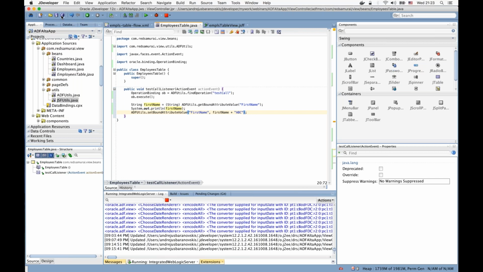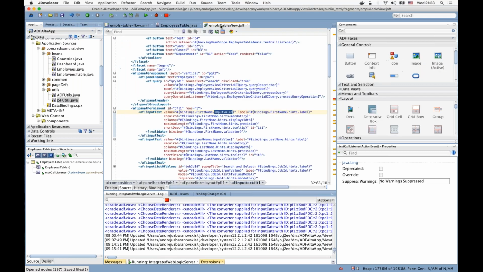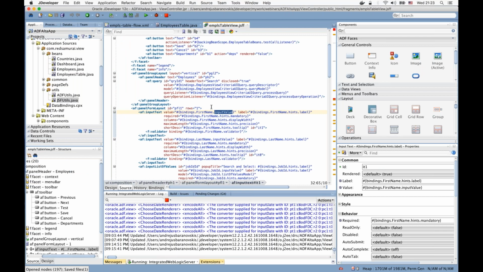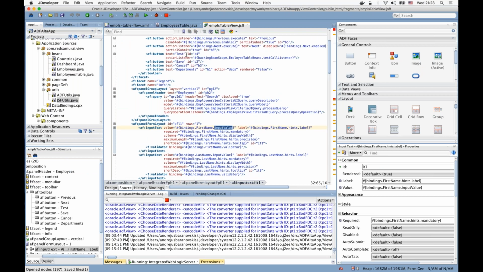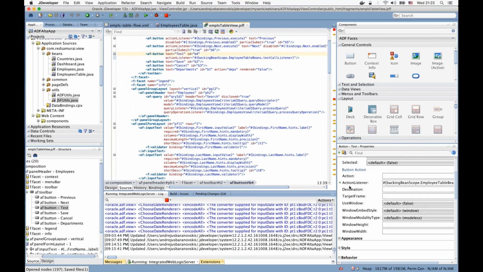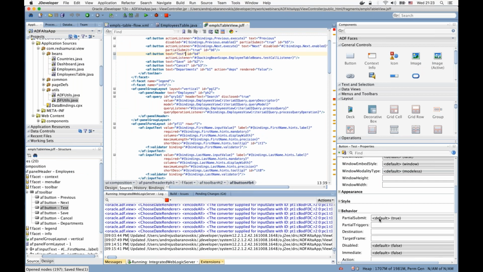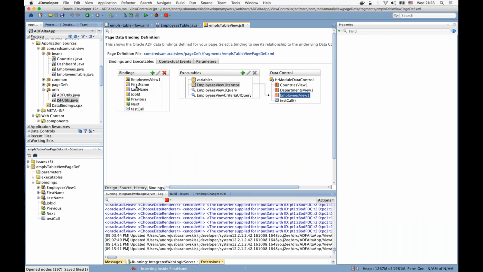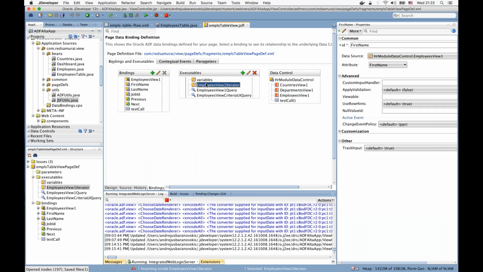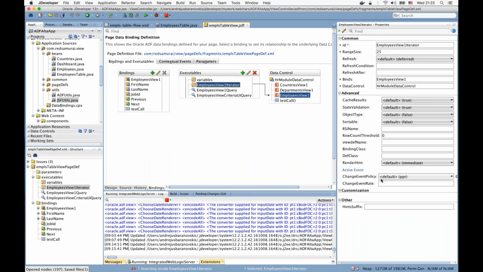And we should see this change instantly on the UI, because if I take a look, the page is set by default with partial submit true, and then if I double check the bindings, I check first name, I check the iterator, you will see that in the latest release every iterator which is created is assigned automatically with change event policy PPR.